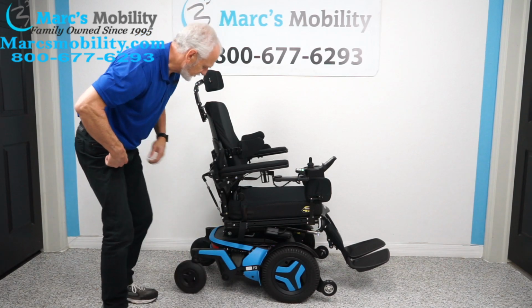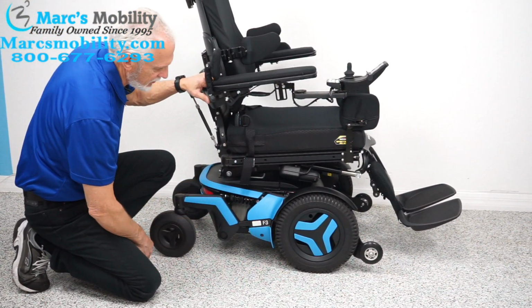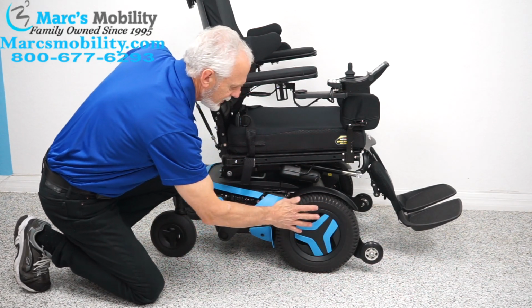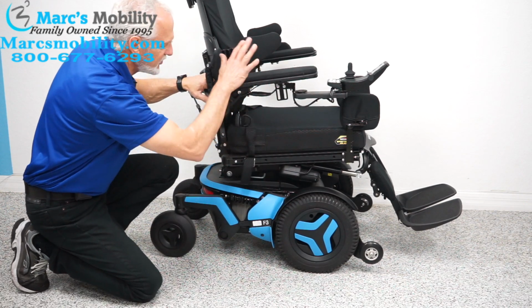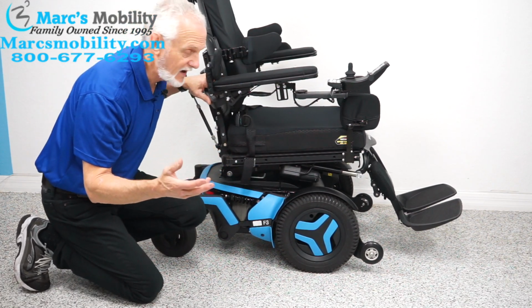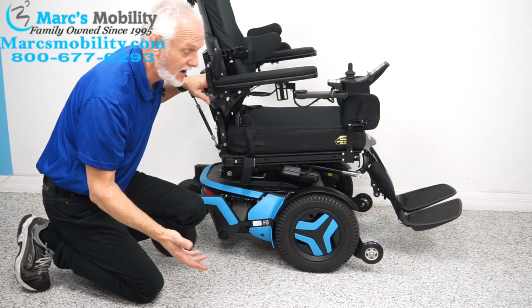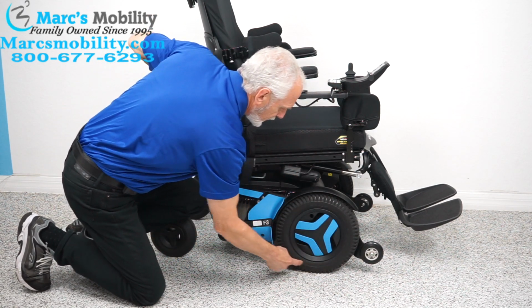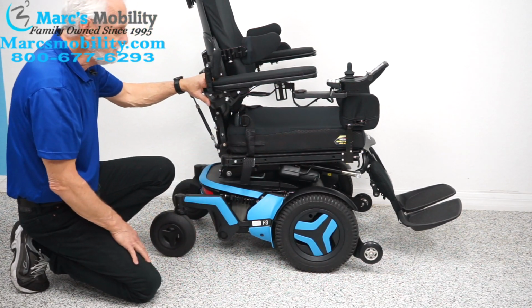Let's look at the base on this chair. This is one of my favorite colors. This is a nice blue color. This is a front wheel drive. That means there's nothing on the ground in front of this wheel right here, okay? So the chair weighs about 375 pounds. So if you have a 200-pound user and 375, that's 575. All that weight is going to be carried right here, okay? So it'll give you good traction if you're in the grass, okay?